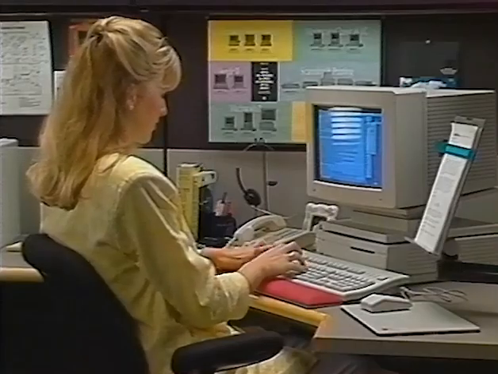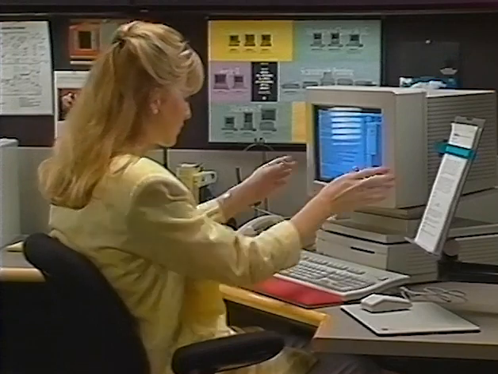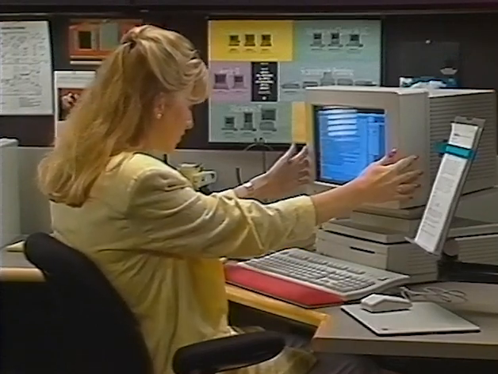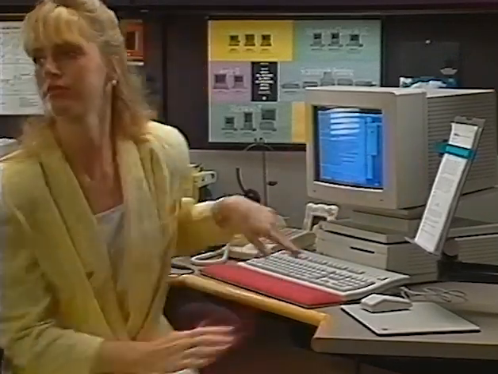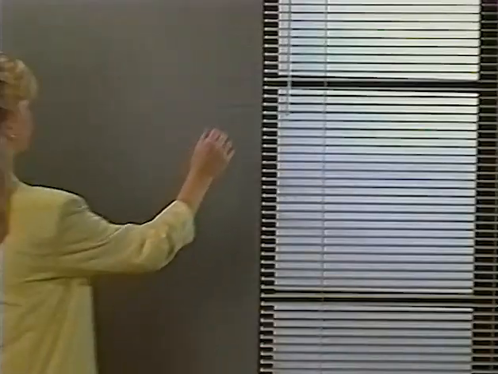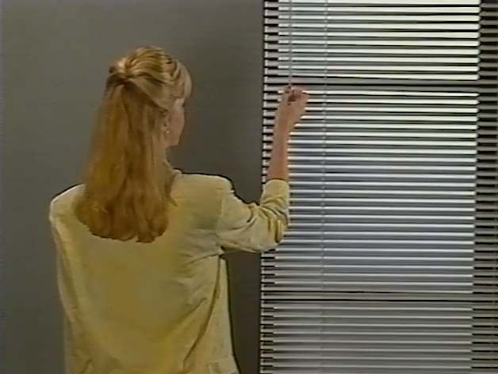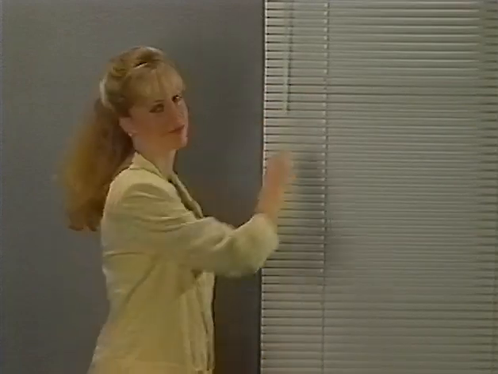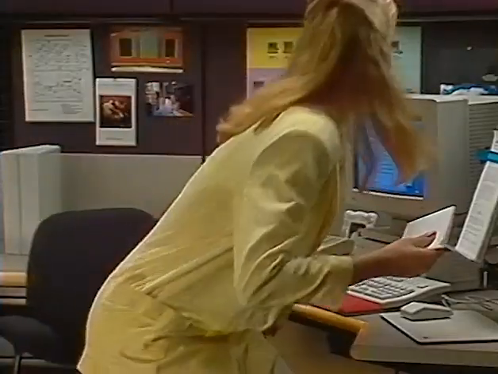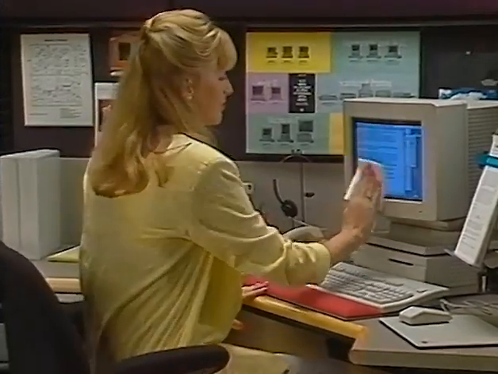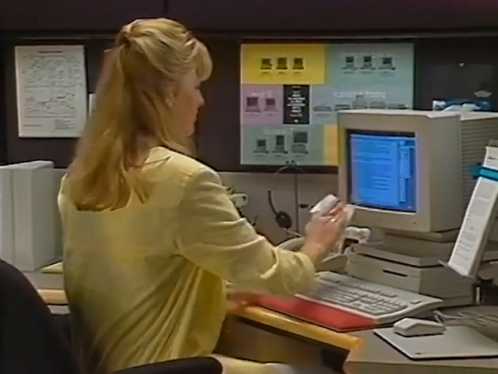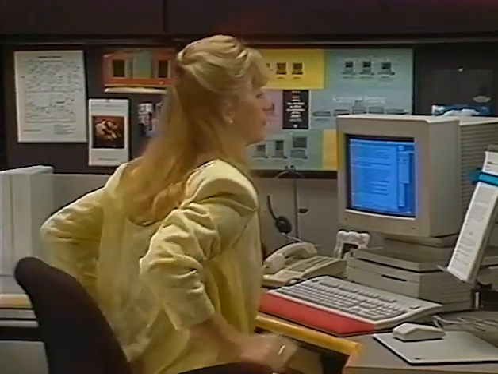Take the time to set your monitor in the proper lighting conditions. If possible, position your monitor at a 90-degree angle from any outside window and utilize blinds or curtains in the office space to cut down on that glare. You might even move your workstation to another corner of the office or cubicle. Avoid letting dust build up on your monitor screen. It makes it difficult for your eyes to focus.